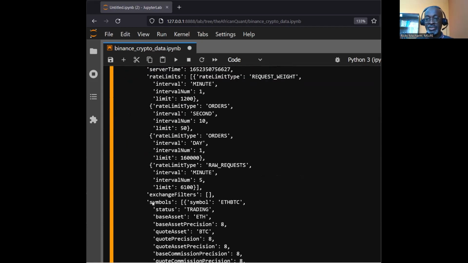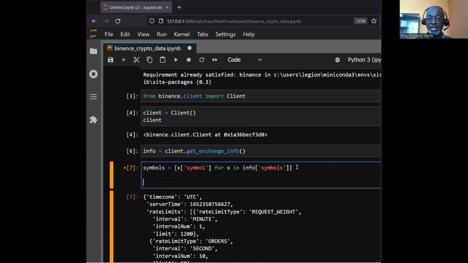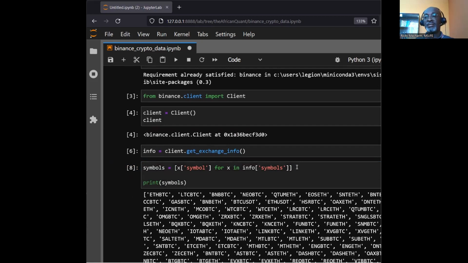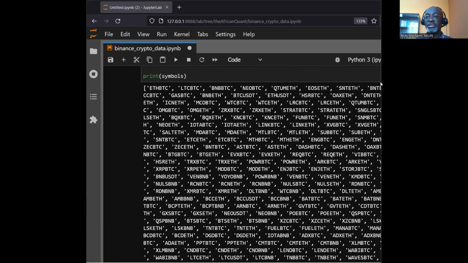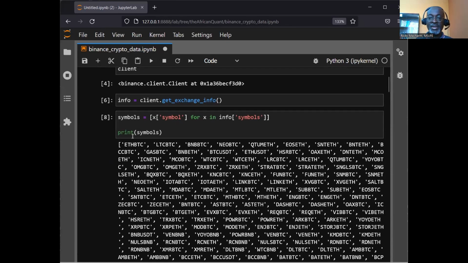This is the symbols we're looking for. I think that is all we need, and then we can see everything that Binance has and is offering to its clients. This is a list of all the symbols.